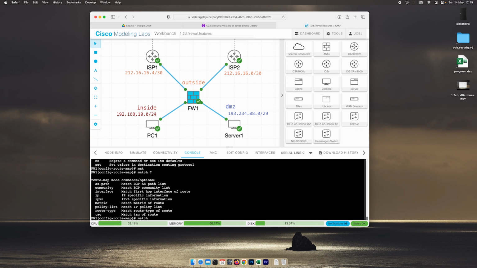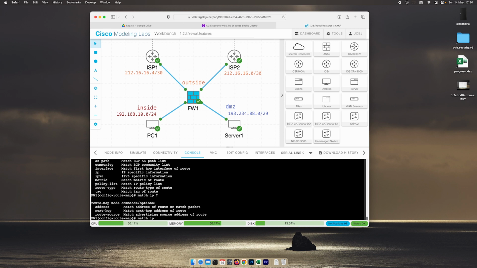Match IP address next. Route source. This is the one. Address is for the destination addresses. We need to check for the source address.